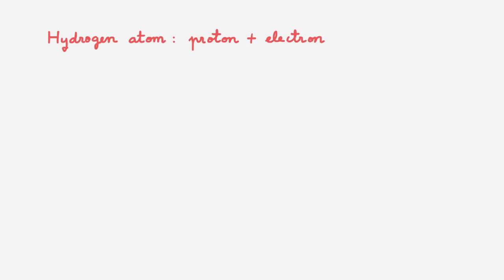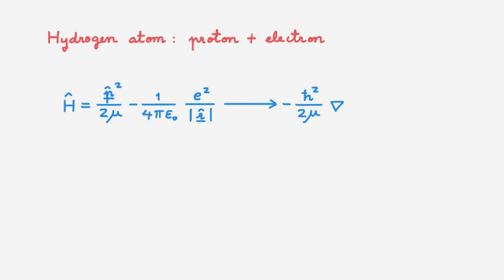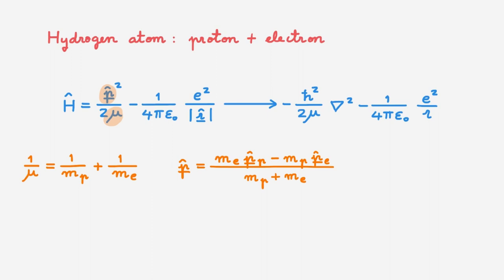The hydrogen atom is made of two particles: a proton and an electron. In our earlier videos on hydrogen, we found that the key physics of the system is encoded by the relative motion of the proton and the electron. That means that we can describe the hydrogen atom with a one-particle relative Hamiltonian H with the usual kinetic energy term and a potential energy term that describes the Coulomb interaction. In the position representation, we can rewrite it with the usual kinetic energy term gradient and the potential energy term which has the form of a central potential. Here mu is the reduced mass of the system, related to the masses of the proton and electron, and p is the relative momentum given in terms of the individual momenta of the proton and the electron.